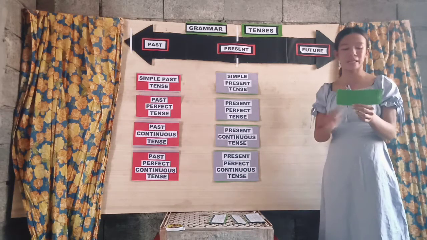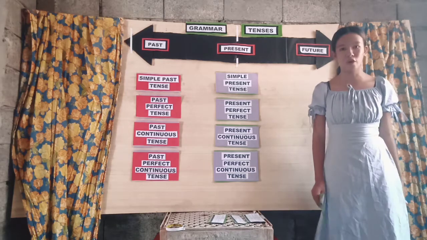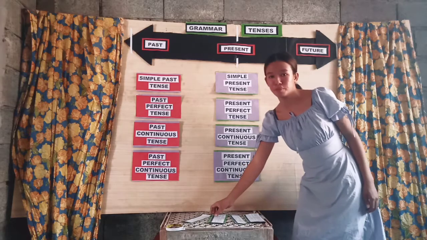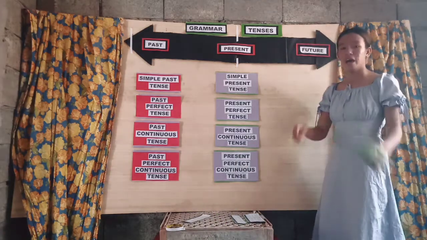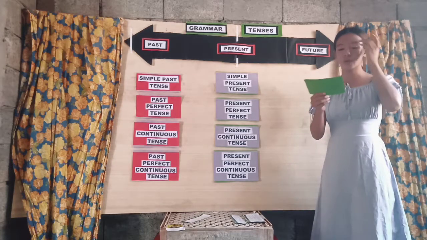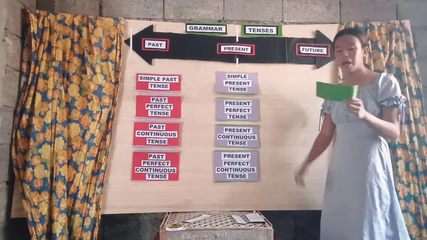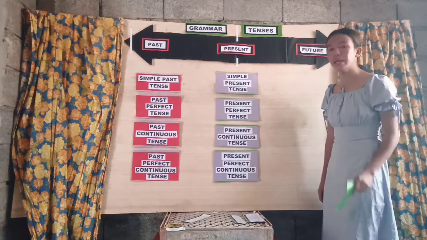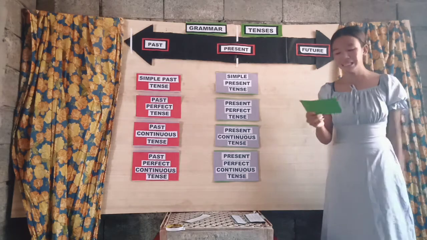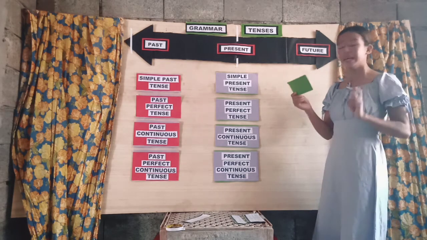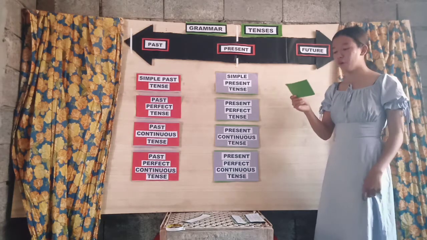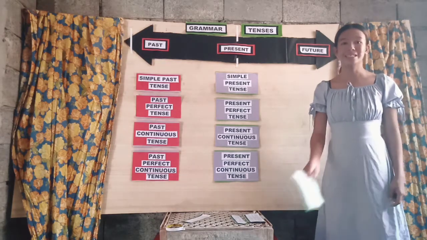So there is a difference of the singular and the plural form. So next one, we have the present perfect tense. The rule in the present perfect tense also has a singular and a plural form. First, the rule in singular form is subject plus has plus V3 plus an object. Here is the example. He has cleaned the utensils. He is the subject, has cleaned is the third form of verb, and utensils is the object.